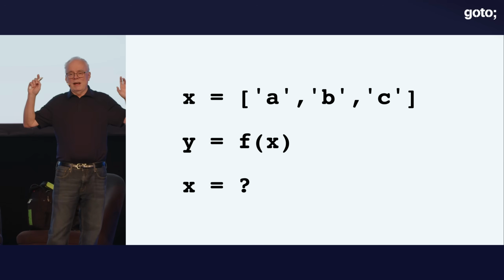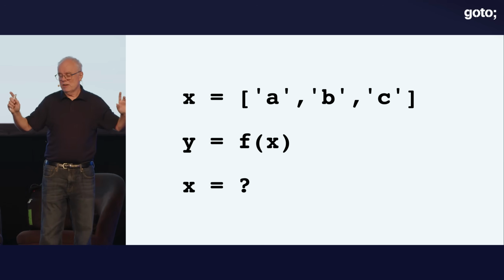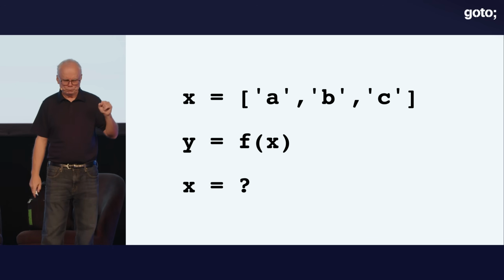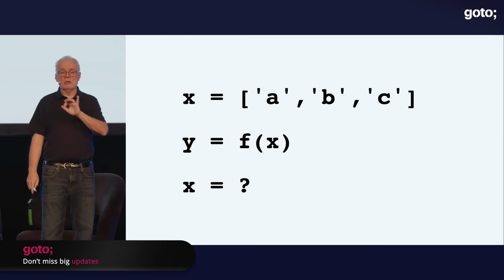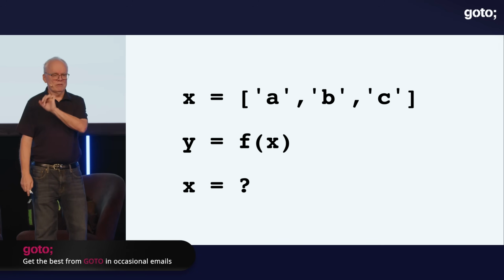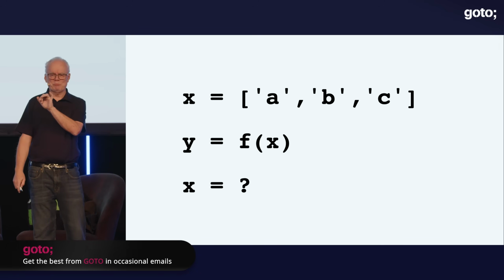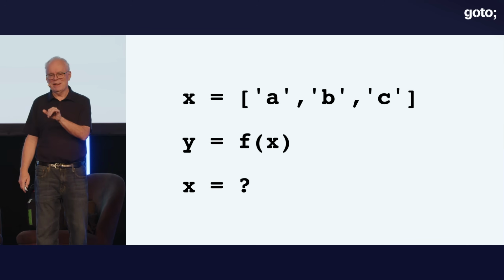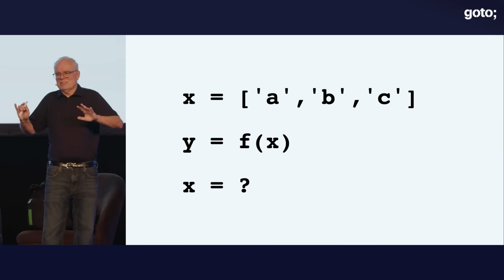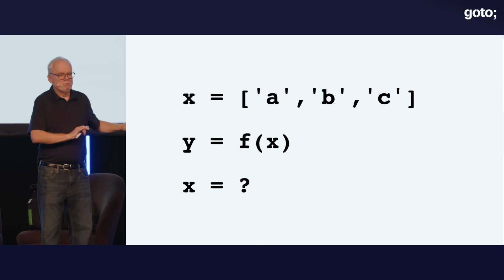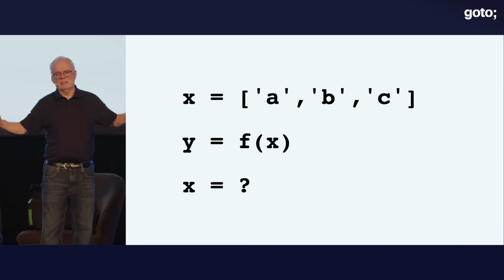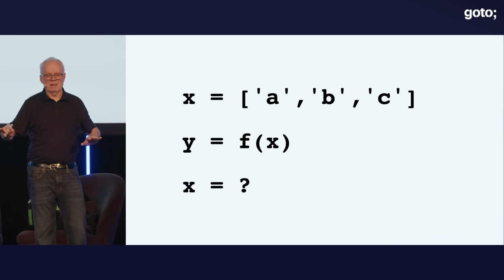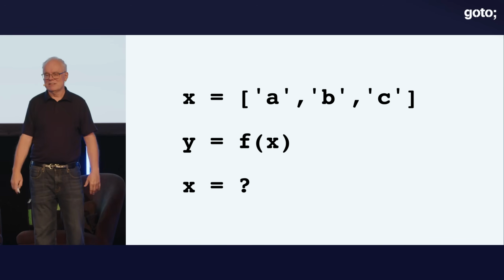We have an X array, which is just an array of 3 characters, we compute y with one of these mathematical-like functions. People call these functions pure functions. I hate that term. I will use it, but I hate it because it suggests clean and dirty or good and bad. This is just an engineering decision, so there's nothing pure about it. We're making an engineering decision here.